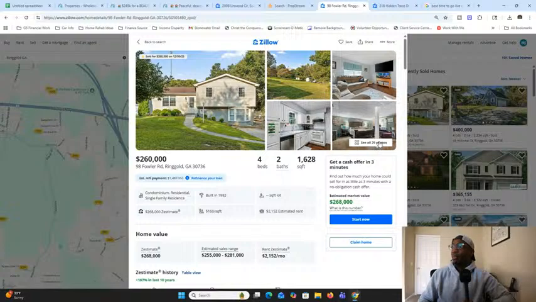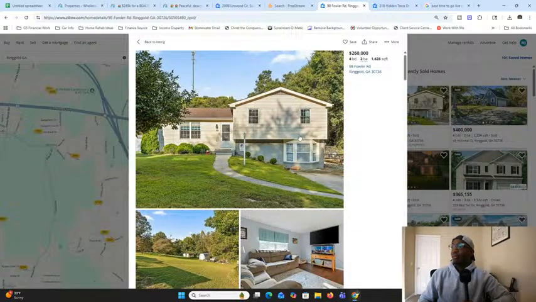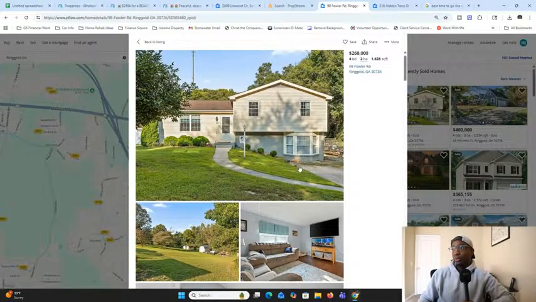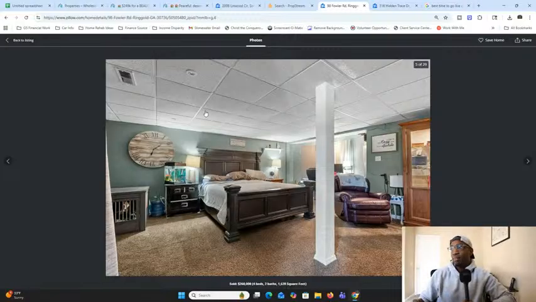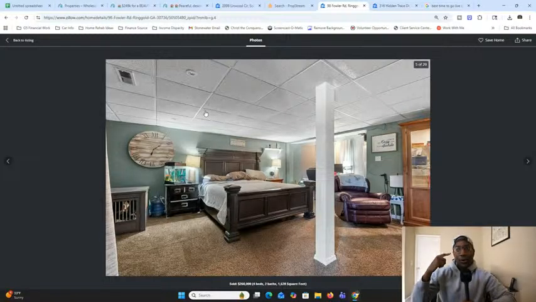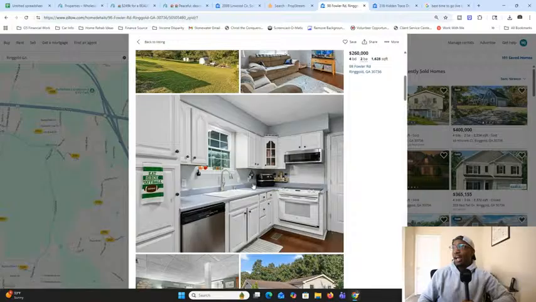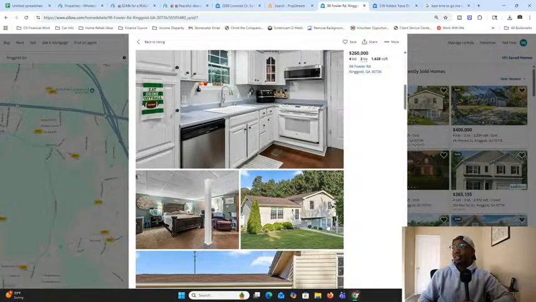And for the most part, it seems like they use the old garage as a bedroom, right? Because I can tell automatically right here that they're counting this as a bedroom. And this is where the garage used to be. You see? So you have to know these things. You have to understand because look at this window. This window is the same window as you see on the outside of the house right here, right? So that window is that window over here. So they converted a garage to a bedroom and they're counting that as a bedroom.